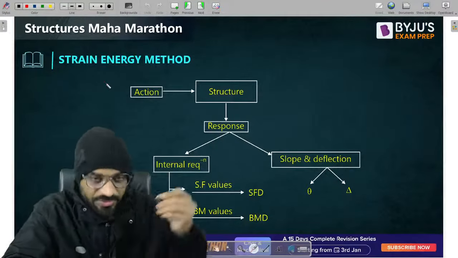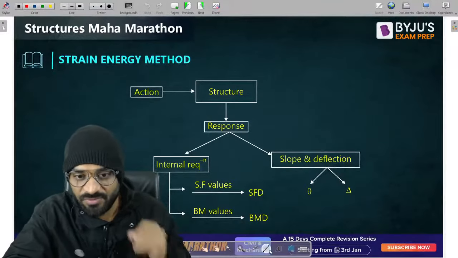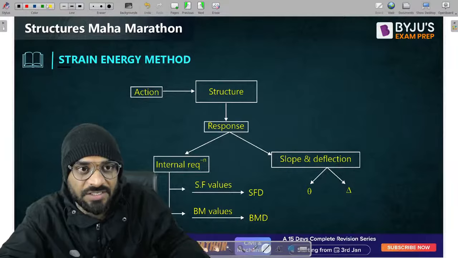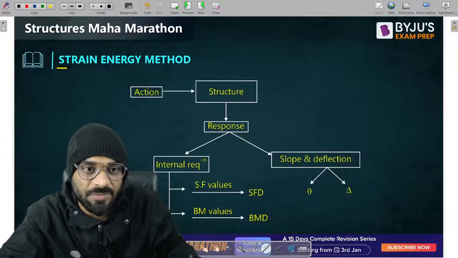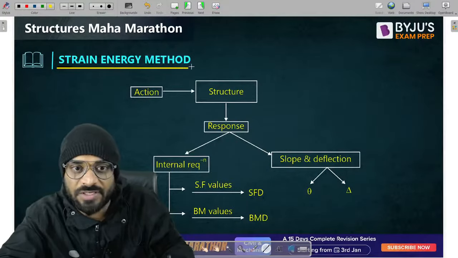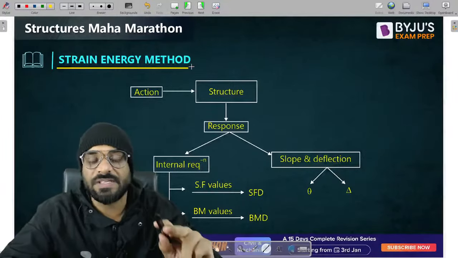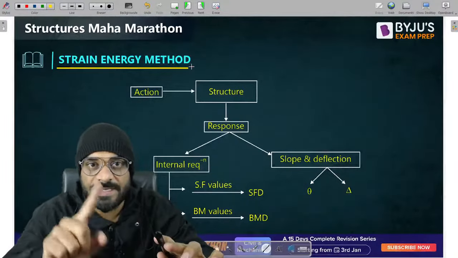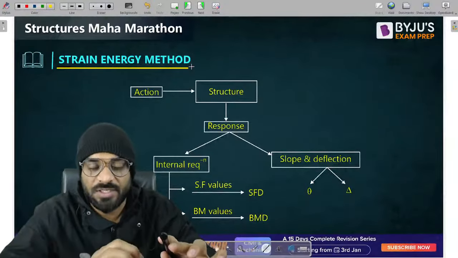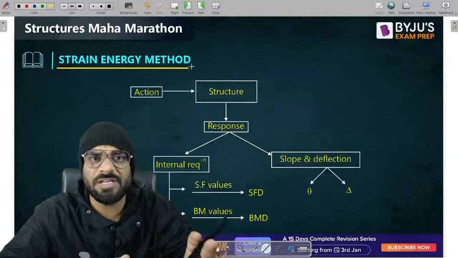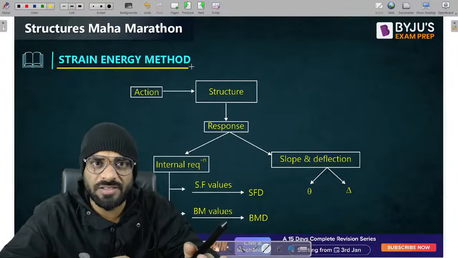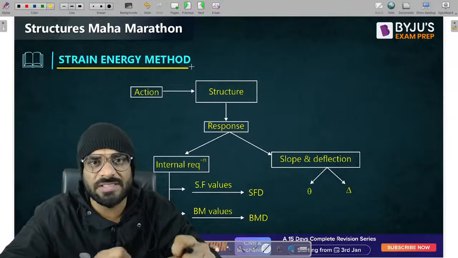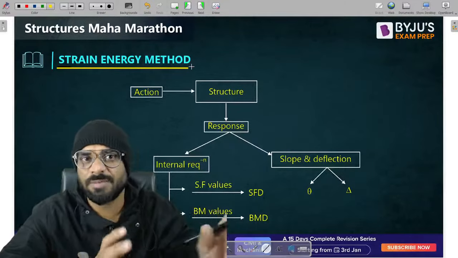Okay. So let's start the session guys. We'll not waste the time. So basically guys, as you know, in the last lecture we discussed there are basically two types of method of structure analysis. One is the approximate method of analysis and the second one is the exact method of analysis. Approximate methods like portal frame method and cantilever method are not useful for our GATE examination. That's why we are not discussing such content.